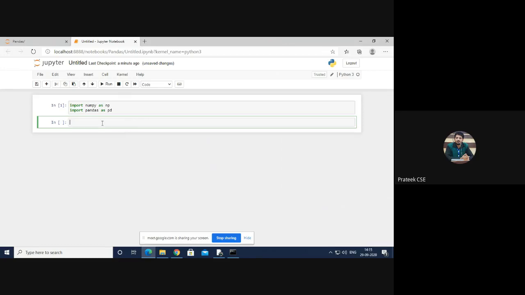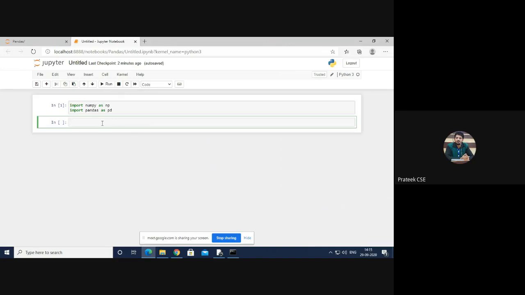So basically, the purpose of the Pandas library is to use the data or the data sets in the program for visualization, for implementation, and so many other applications. So basically, Pandas is used for data preparation, data analysis, data exploration. So data frame is the base of the Pandas library. So just let me start creating data frames.